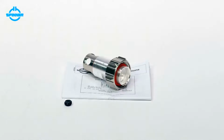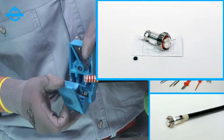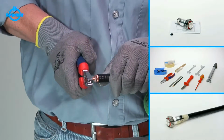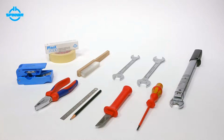This video shows the installation of spinner cut and fit monoblock Plast2000 connectors for LF 1/2 inch annularly corrugated foam cable using a spinner trimming tool. When installed correctly, spinner cut and fit monoblock connectors show outstanding RF performance and best environmental protection. All spinner cut and fit monoblock connectors are delivered with installation instructions which also list the required tools.